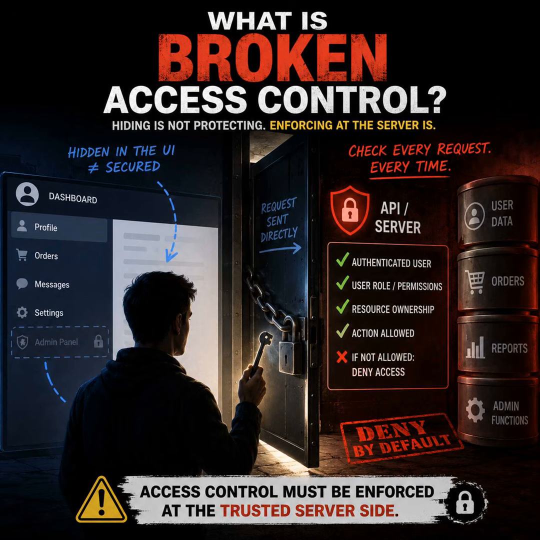When an application assumes that a request is valid merely because the normal interface would not have offered it, the application has placed trust in the least trustworthy part of the transaction. One major form of broken access control appears when an application protects the type of action, but fails to protect the specific record being requested. A user may be allowed to view account information, documents, messages, or orders, but only the records connected to that user or organization. The authorization decision must therefore verify both the permission to use the function and the relationship to the requested object. A record identifier by itself does not prove ownership.